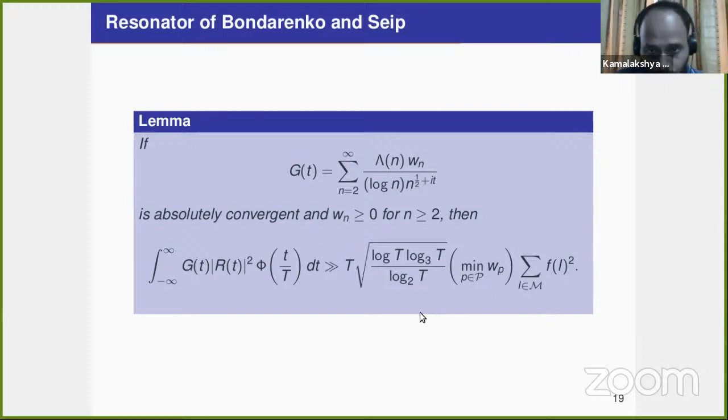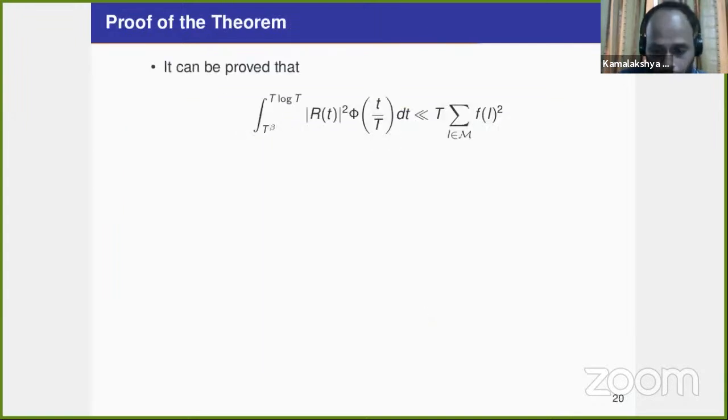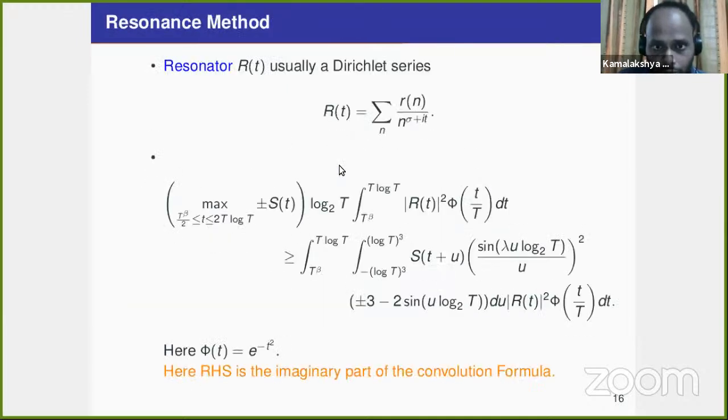Right. So let's have that, and then we apply all these things we have constructed till now to get the large value. So we saw that we need an upper bound for this R t squared P t by t d t, right? In the beginning, to calculate the max of plus minus S of t, we need an upper bound for this and a lower bound of the right hand side. And for the lower bound of the right hand side, we know from the convolution formula that this is equal to a Dirichlet series.